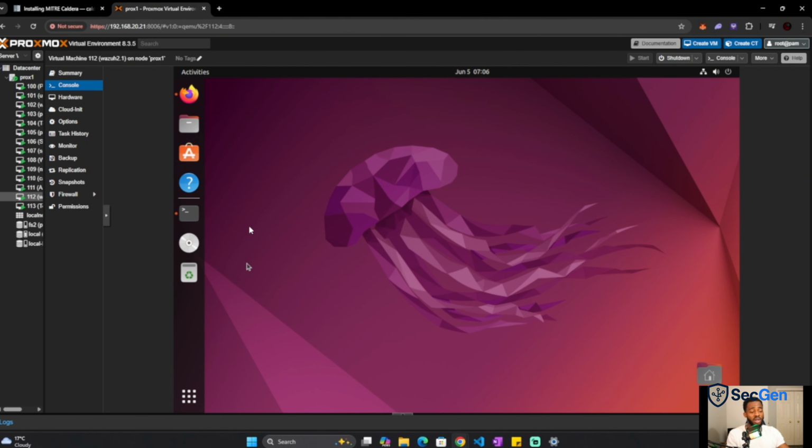So first up, we see that this is my Ubuntu server. My old server is just a normal Ubuntu server which I installed the GUI on. And if you don't know how to do that, that is a self-paced project that you should work on so you know how to install the basic things that you're always going to be using in cybersecurity.